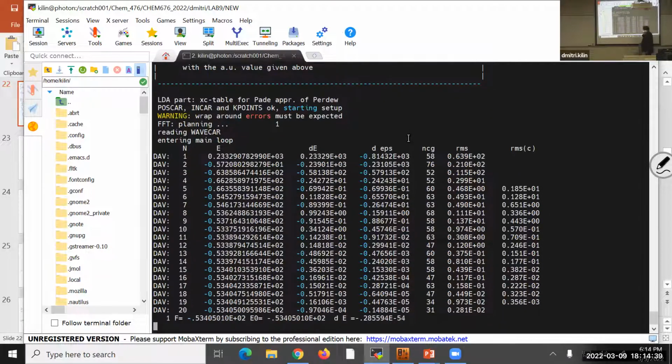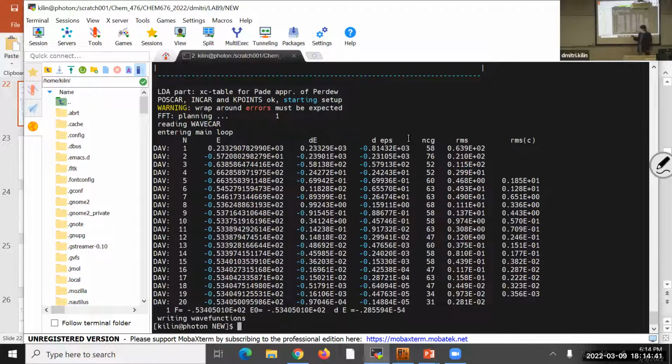At each iteration, it improves orbitals and improves total energy, which is shown here. It starts with positive and then it gets negative, negative, negative, negative. And then at the last steps, they do not differ substantially. They're basically the same, the difference is in the fourth digit, and then it tells, okay, done.